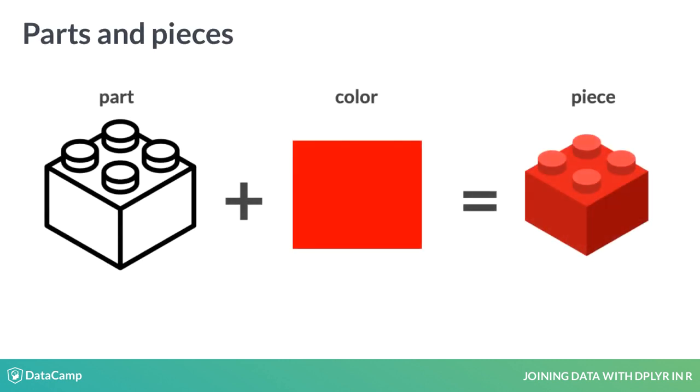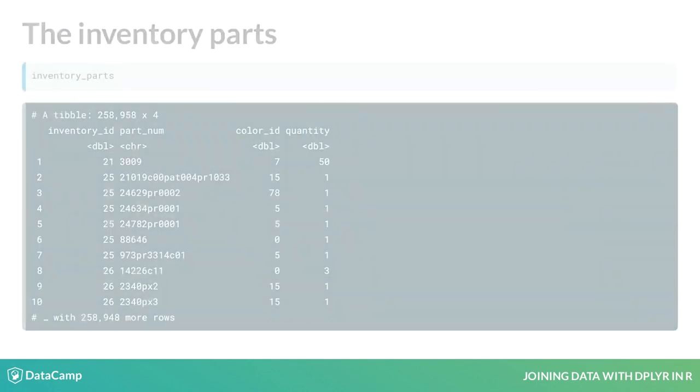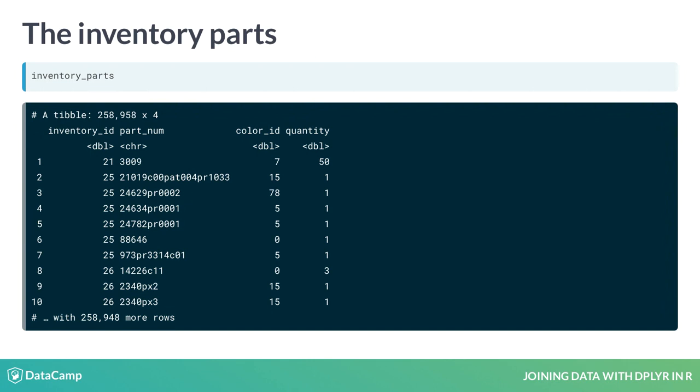In the exercises, you'll be returning to the parts table, but you'll also see each Lego piece has another attribute besides its part, its color. The inventory parts table is what combines a part and a color. That combination describes a single Lego piece, which in turn is part of an inventory. You'll see how all of these connect in the rest of this chapter. Let's practice.